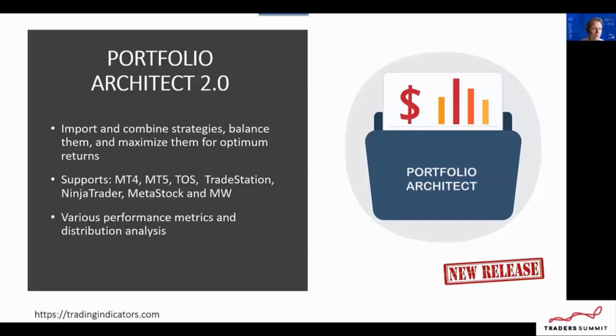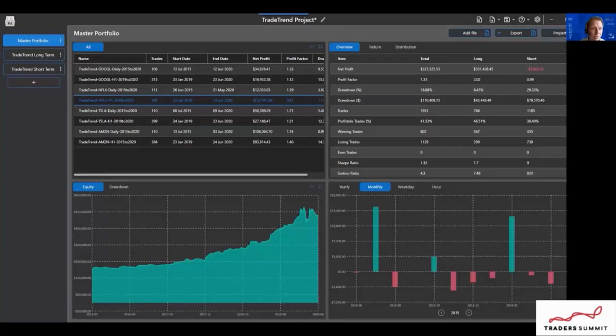And what we used to do back in the day is to export all the individual trades of all those strategies into Excel, then rearrange all these trades sequentially, and then recalculate all these metrics which were important to analyze the performance, such as drawdown, Sharpe ratio, profit factor, and so forth. Again, a very tedious and mechanical work. And we decided to build a tool around this to automate this. And this is when the Portfolio Architect was born.